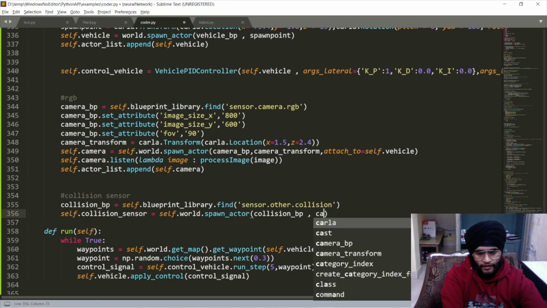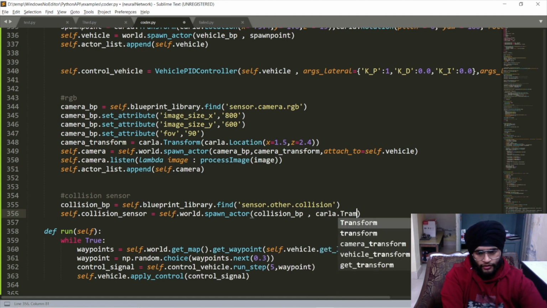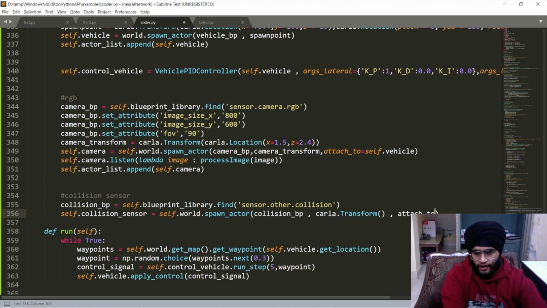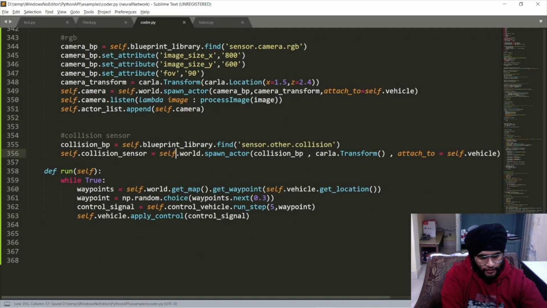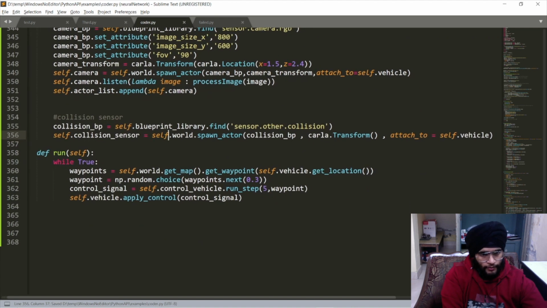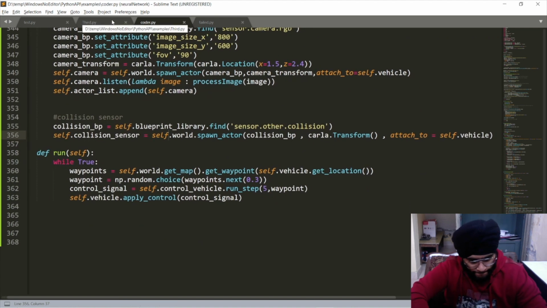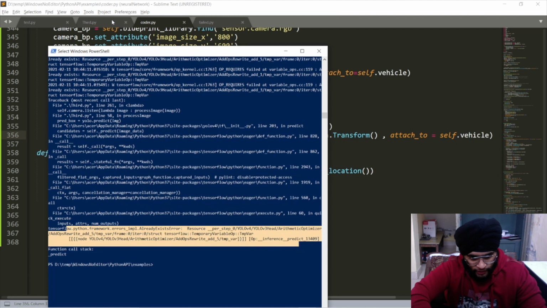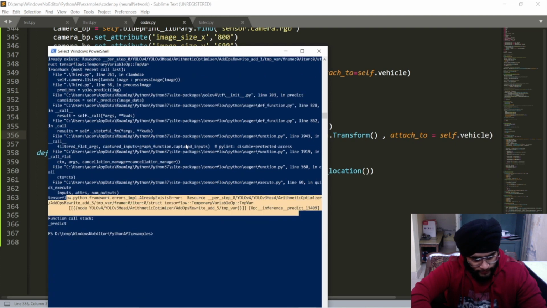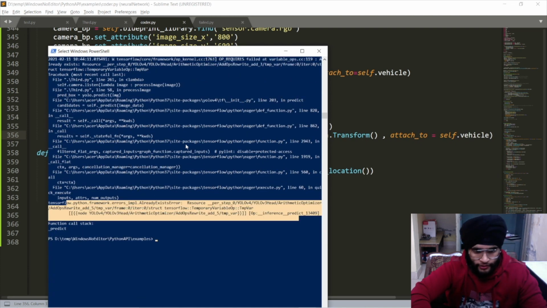Then I need carla.transform. I don't have to do anything here. And attach to equal self.vehicle. And that's gonna pretty much spawn my actor. So we were spawning our actor right now, and I think I have to be quick now. I'm not sure how much I can record anymore.